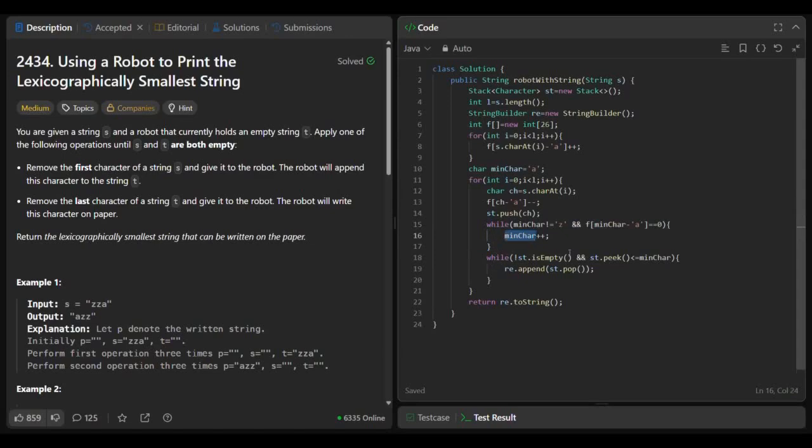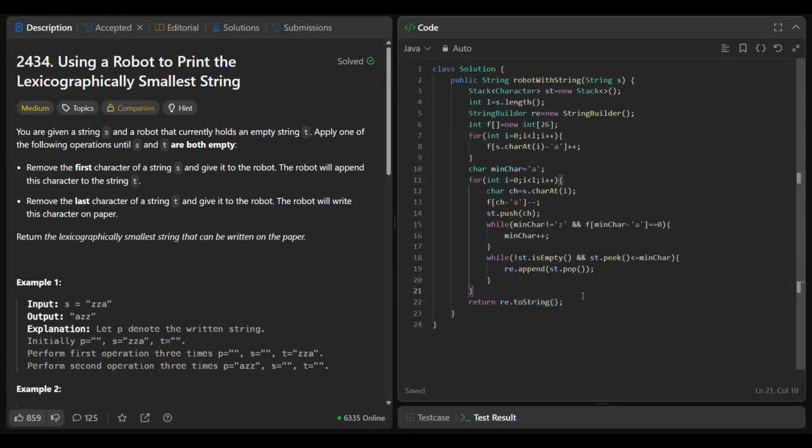Then we will compare the top value of the stack and the minimum character in the remaining string. And from the explanation, we understood that if the top character is less than or equal to it, we were taking the top character, or else we were simply putting the character of the string into the stack. So to do that operation, we will first check whether there is any value in the stack or not. So we get the condition that stack is not empty. This will give true only if there is some value in the stack. Then we check the top value of the stack. If it is less than the minimum character, we pop out the top value and append it to the result. And at the end, we return the result.